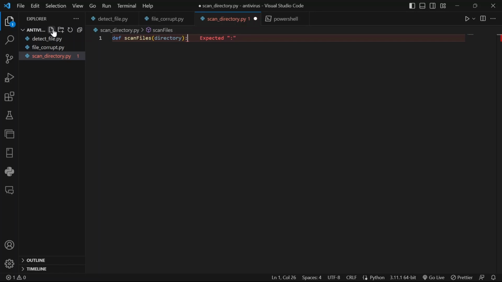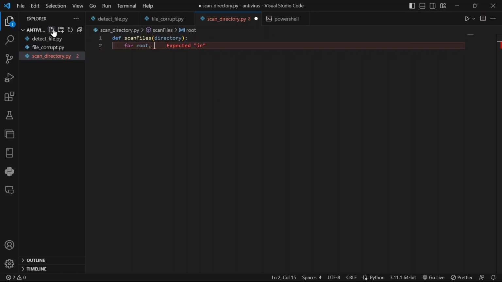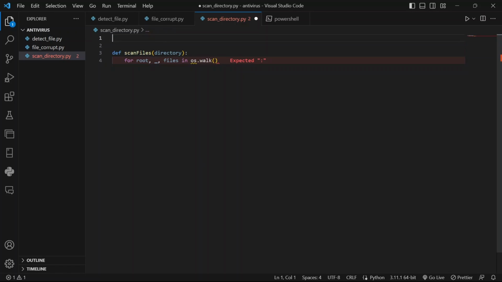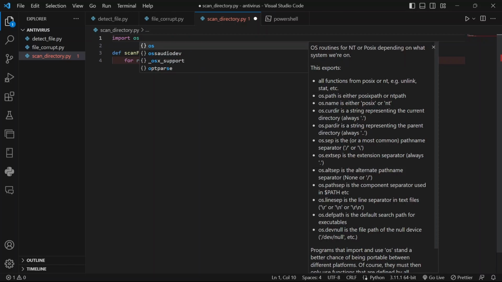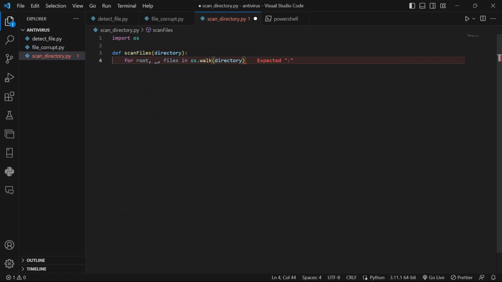There we go. Now again, this is the Python syntax, and I'll do my best to explain it. Basically, what we are doing is going to the root, that is the main folder of the directory, and we are going to walk each one, that is what walk stands for. To do that, we will need to import OS, and then go to each directory. I mean, go to each file.